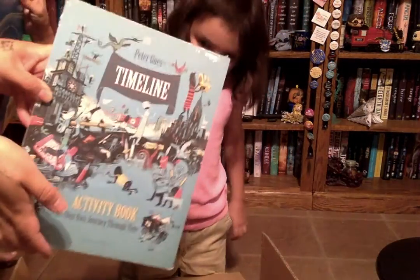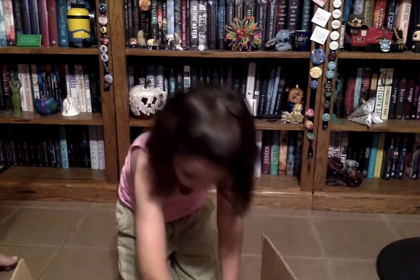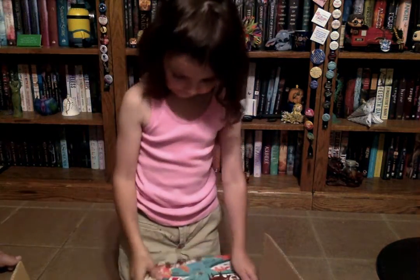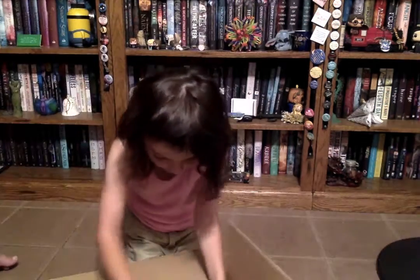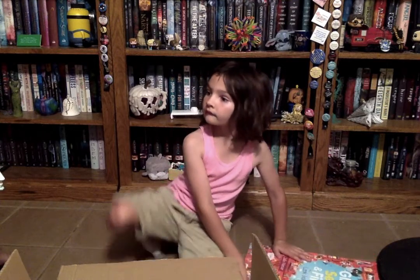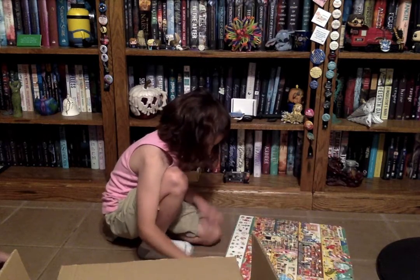Not sure what this one is — it's still in plastic. This one is from Gekko Press. And that one's Smiley Shark, and it's from Tiger Tales. Seek and Find — whoa, that's a big book! These are Seek and Find National Parks. You go through and you have to find all the stuff.